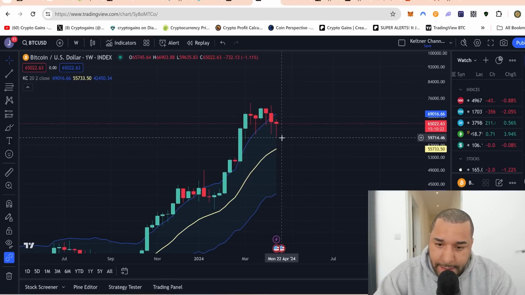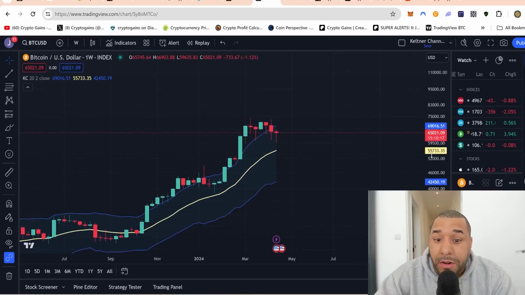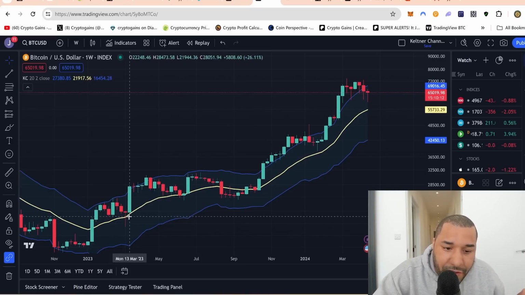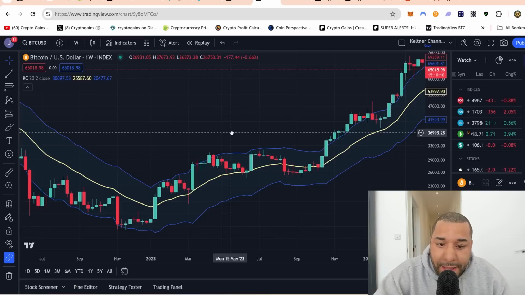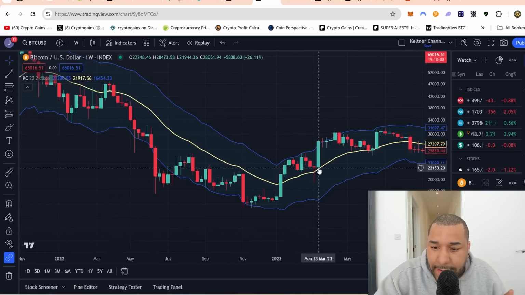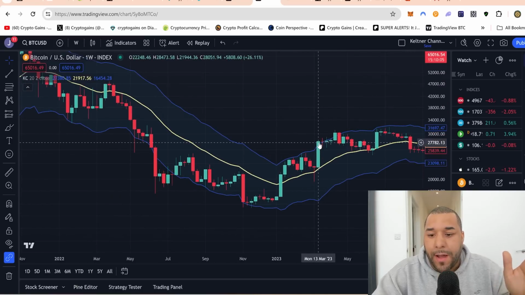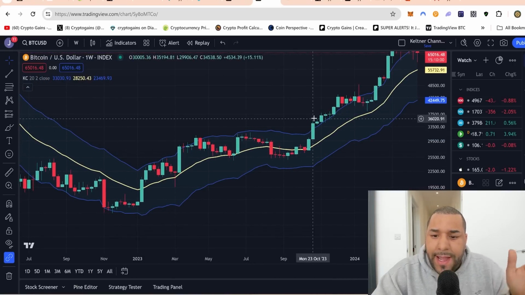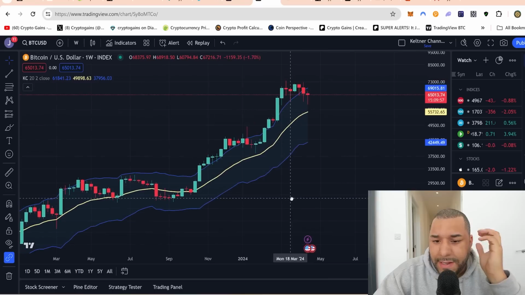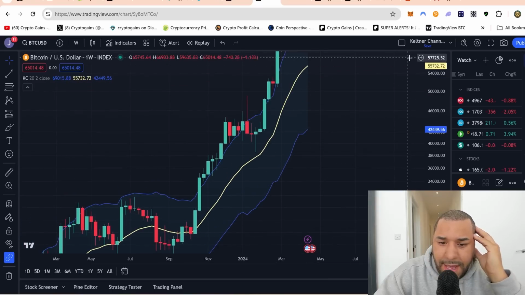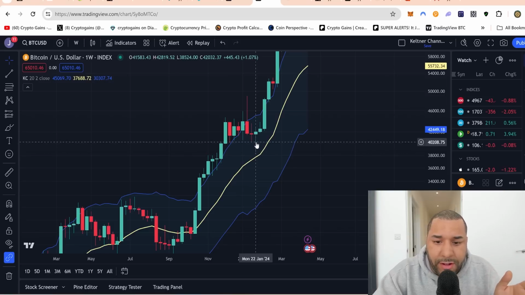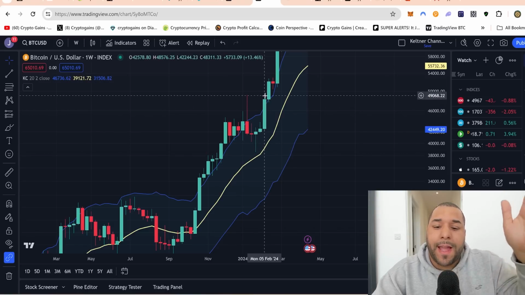Is that dump here good enough to say, actually, yeah, I think this is it, now we can start going back up? Because what we do know, like I showed you in the past, is we come down to this yellow line. Once we get there, then we see price action go up in the big green candles, guys. When we get to this yellow line, look, green candle up. The big green candles lift you up right down here as well. The green candle lifts you right up. And in some cases, look, this didn't get to the yellow line, but we saw a big wick buy power up, and then green candle all the way up.